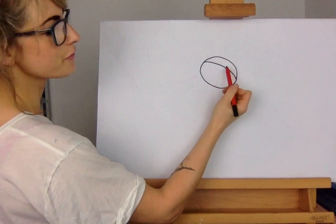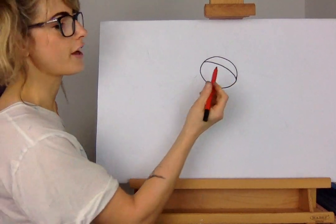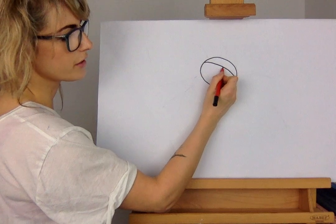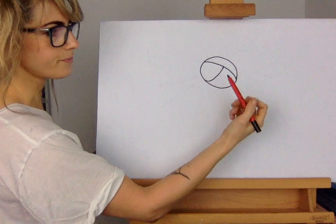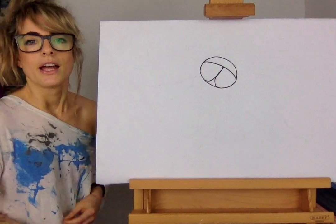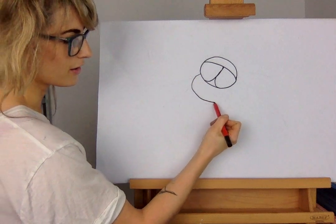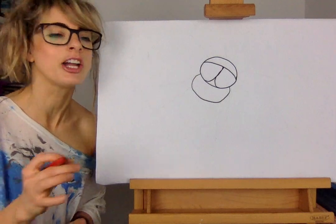And then you're going to find the half. It's not halve it, but you know, cut it. And then you're going to find half of that shape. So roughly there. It's really good with art to just use your eyes. Don't use a ruler or anything, there's no need. So you're just going to go down, and then a bit like curtains. So, and then like that. Then you're going to touch this bit here of the donut, let's call it a donut, and you're going to go round. Doesn't matter if it's not completely round, it's completely fine.